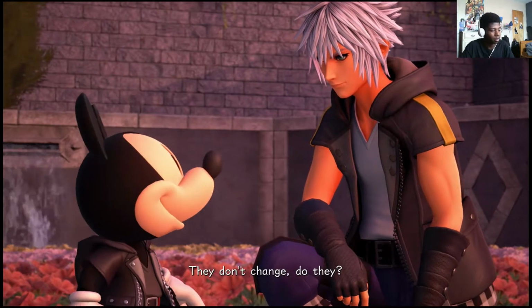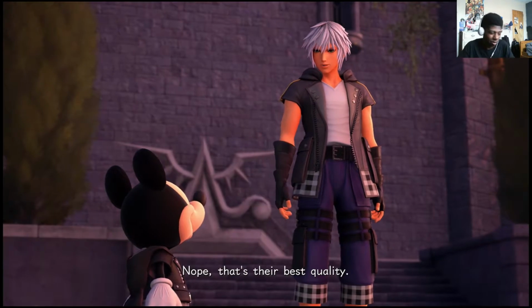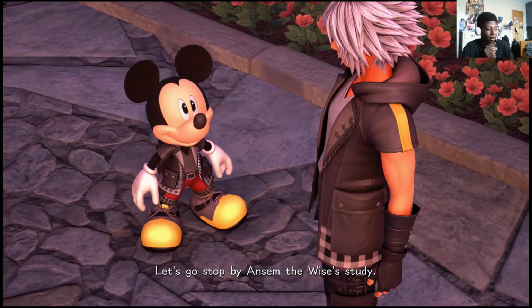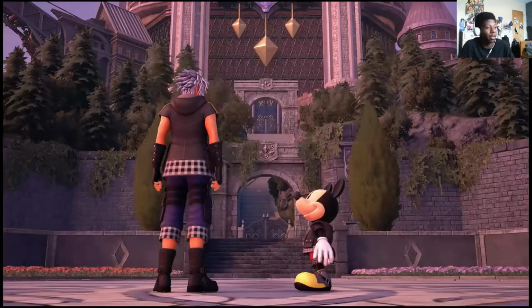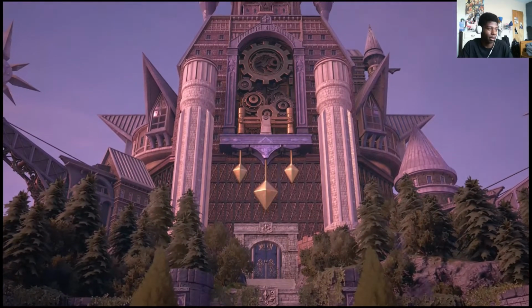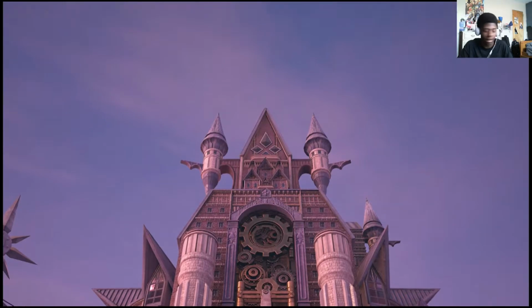They don't change, do they? Okay, Mickey says we're going to let us in on something, but cuts us out of the entire conversation about Roxas. Let's go stop by Ansem the Wise's study. Why can't we know yet? Why are you leaving us out of this important information? I can't speak English today.